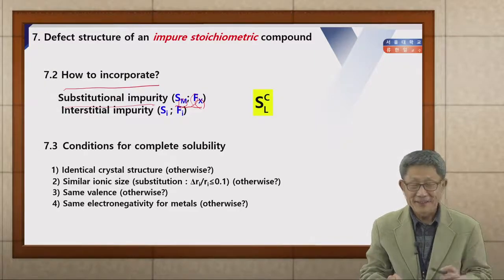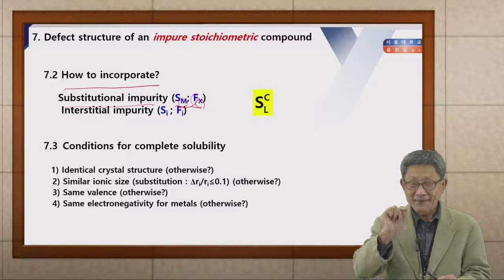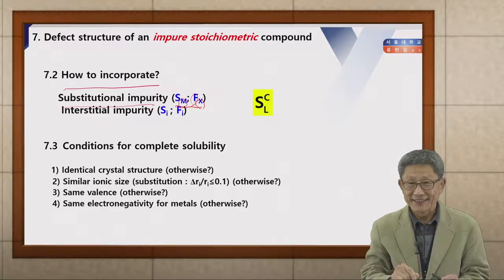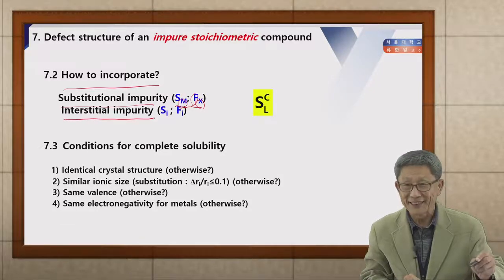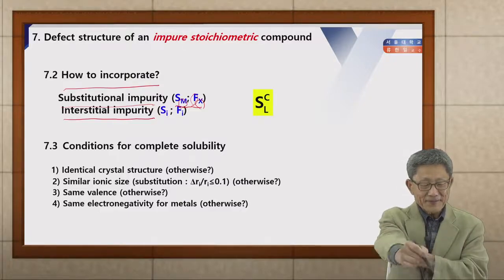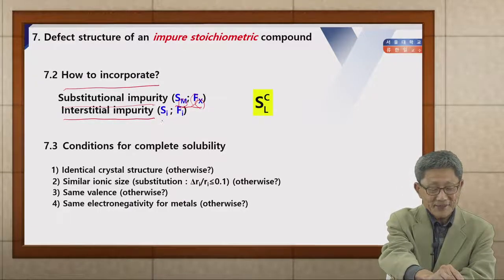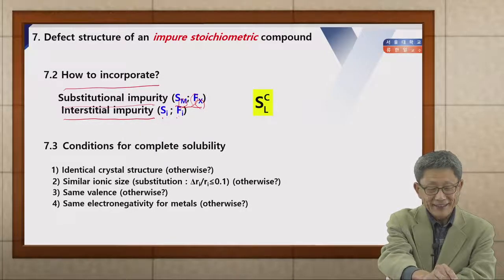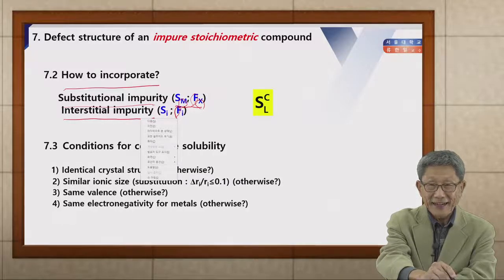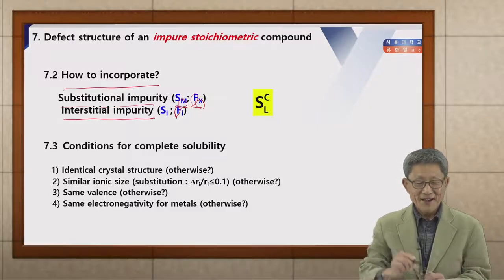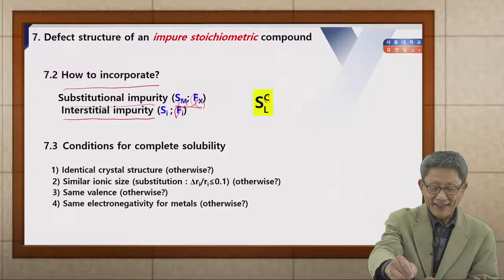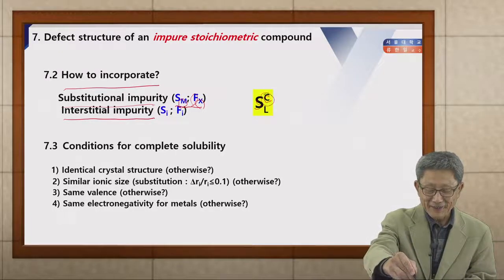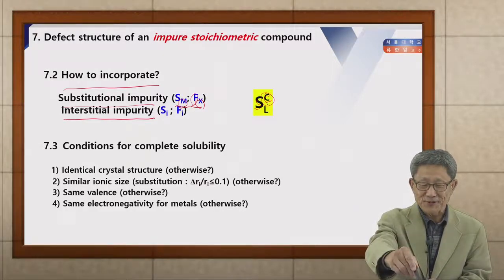And the second type is quite obvious. Impurity atoms or ions go into the already empty interstitial site, which is called interstitial impurity. And in terms of the Kröger-Vink notation, we represent them in this way. Strange atom on interstitial site, and here foreign ion on the interstitial site. Of course, there should be a charge state of these impurities. But we will see what kind of value this effective charge or actual charge takes.